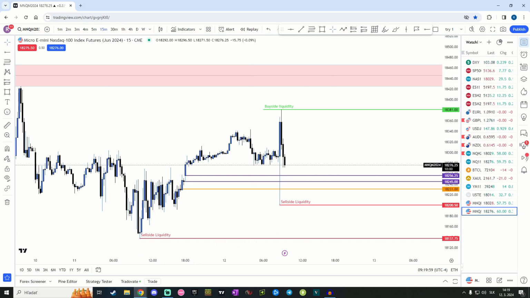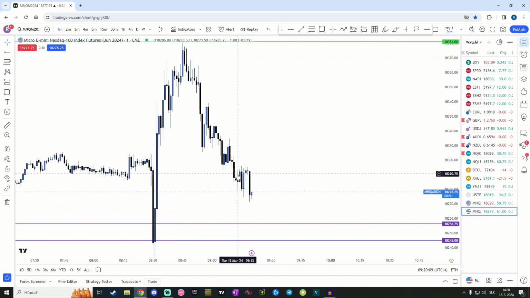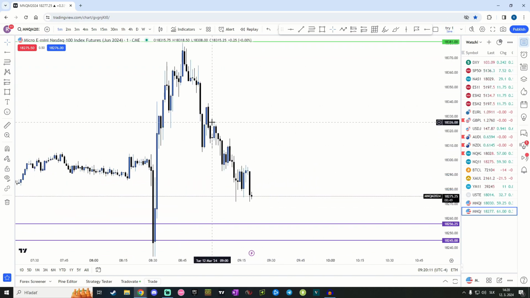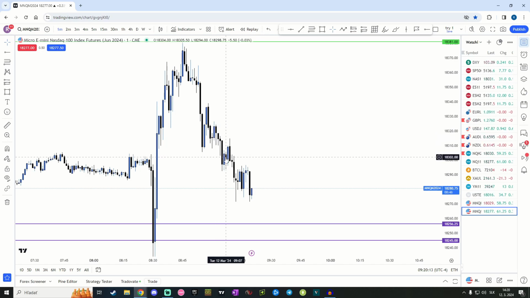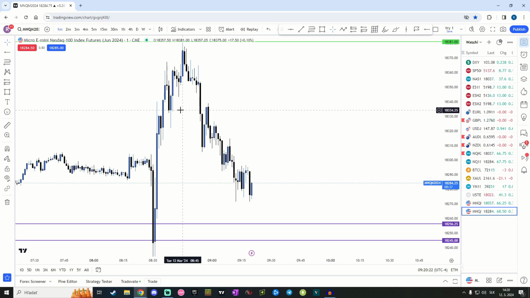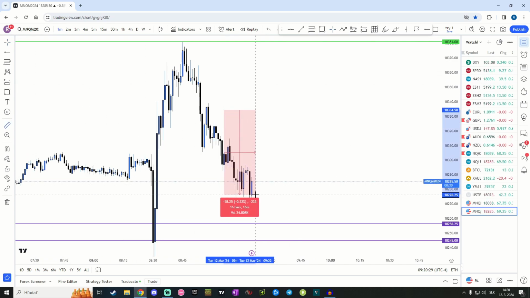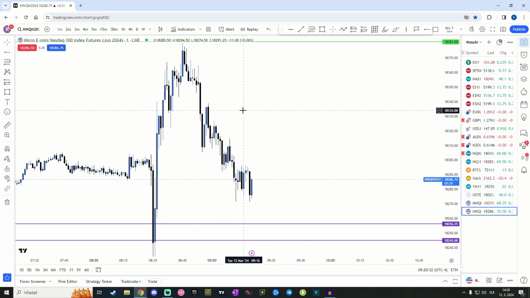So as I was saying, there was an option to go short from a fair value gap on the 30-second chart. Also on the 1 minute, there is a fair value gap here, there is a fair value gap here, there is no fair value gap in here. There was also a fair value gap here with this breaker, which is really nice. You could utilize both of them together. That would be a really good opportunity. You would already get almost 60 handles.